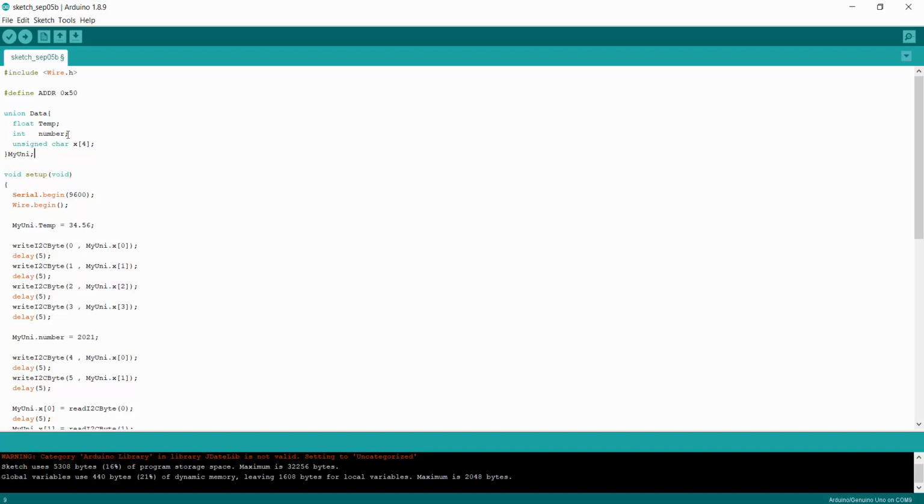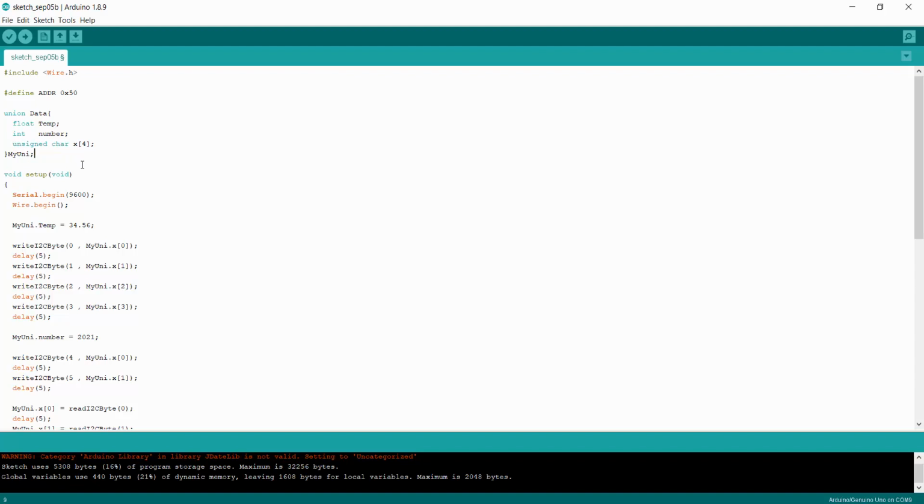I defined three types of variables in here: a float type, which takes 4 bytes of memory in microcontrollers, an integer type which takes 2 bytes, and an unsigned char variable which takes 1 byte.